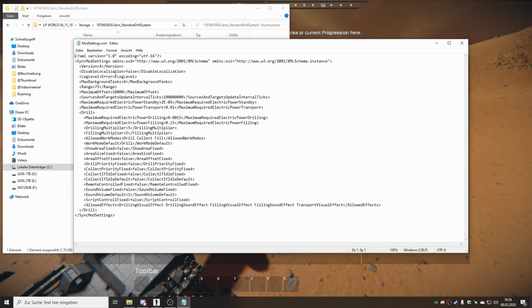So this is just all the info. I don't know what this is. Sync mod settings, I don't know. That's something I don't dabble with. But what you can change is, for example, the range of the whole thing.